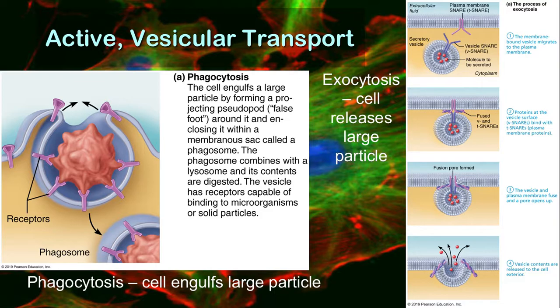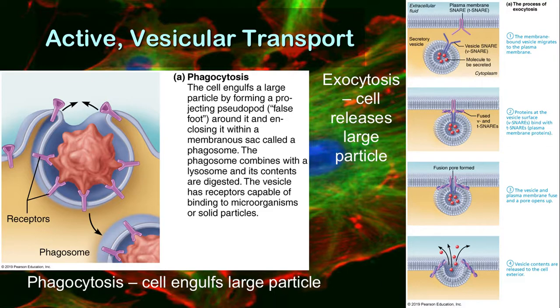Cells that do this are called phagocytes. An example of a phagocyte is a macrophage, part of your immune system. They go around and eat bad things, like bacteria or cells that have died, get it into the cell, and then break it down into little pieces. Other things that aren't in your body, like amoebas, do this so they can eat. All little one-celled organisms. So phagocytosis is cell eating. You're getting things in.